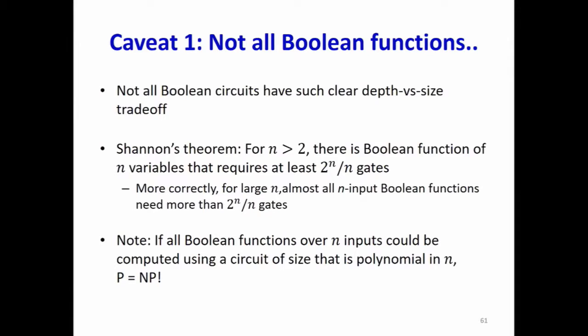Okay. You must have probably encountered Shannon's theorem on circuit size, right? Logic design, right? We cover this in India, it's a standard theorem. Shannon has a very nice little theorem which says that for n greater than 2, there does exist a Boolean function of n variables that requires at least 2 raised to n over n gates.